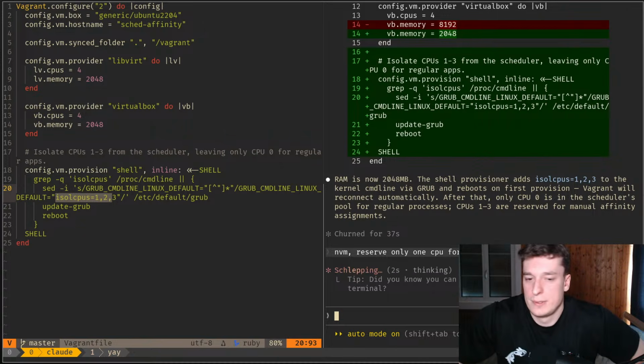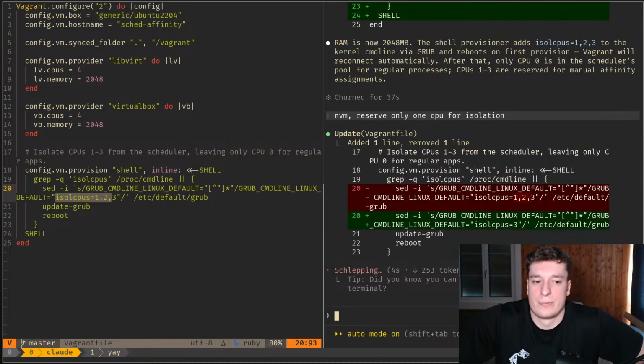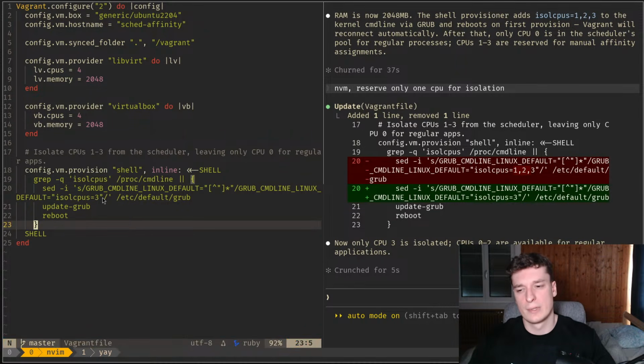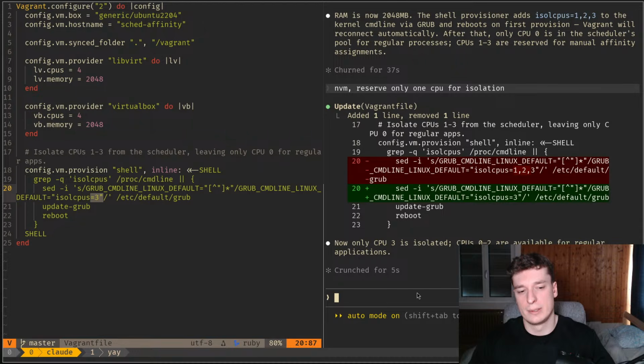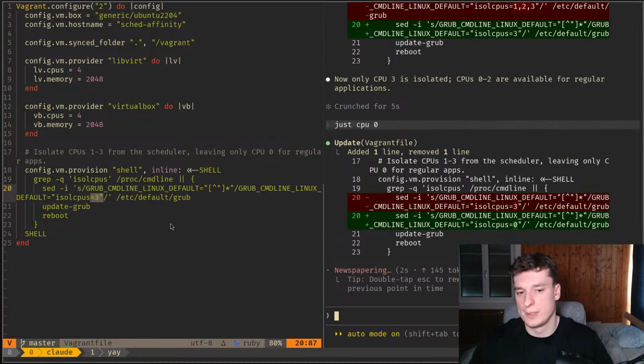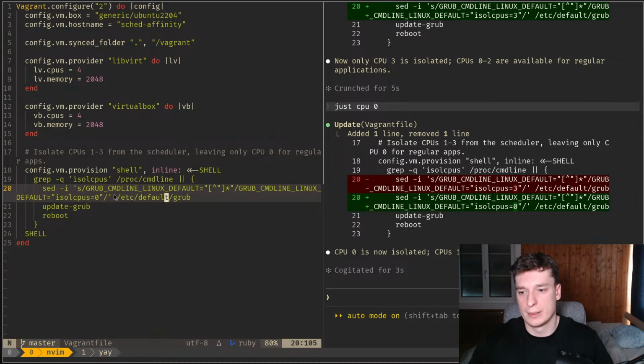I guess you need an ISO for Arch. Yeah. Sorry, I'm reading the chat twice. I'm getting a bit confused with all of this. Okay. So CPU 3 is isolated. Let's make it simple for us and just do CPU 0. Okay.